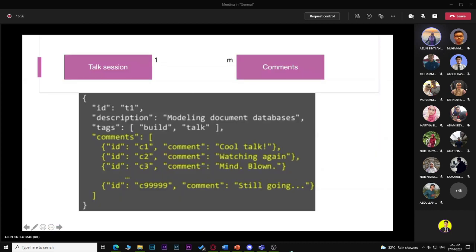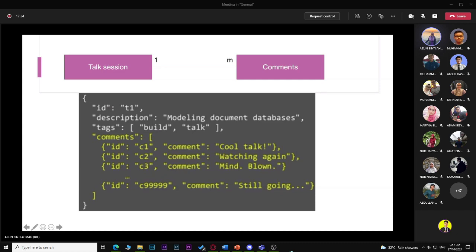And this is another example of a referencing document for a one-to-many relationship. One session can have many comments. You can store it like this. The first one has the session ID, the description of the session, the text, and then some comments.